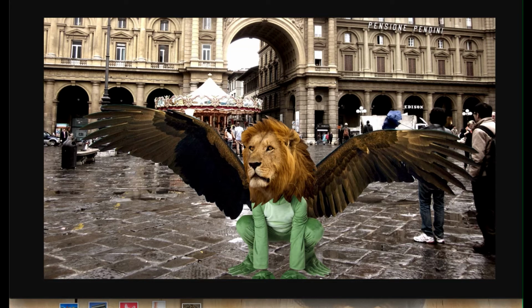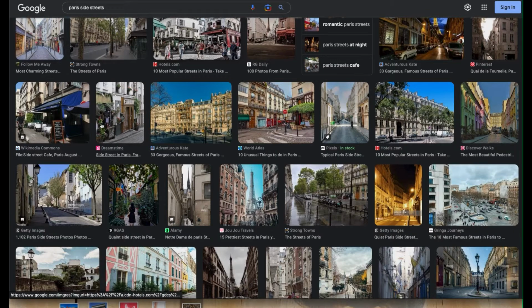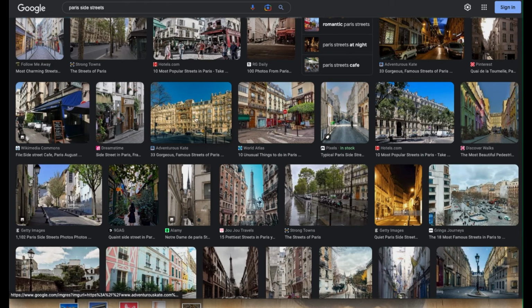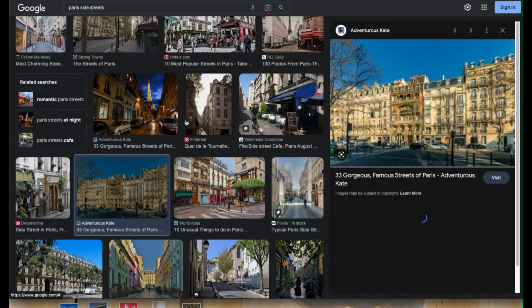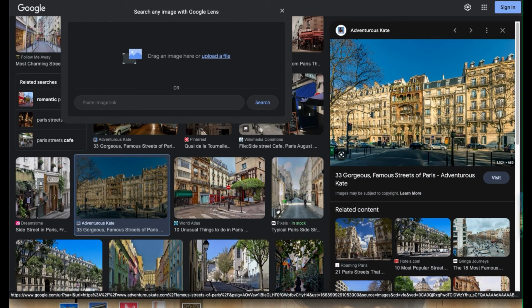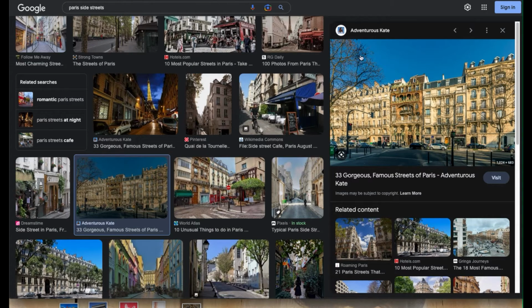Now, a note on getting photos. When you're looking for photos, you've got the list here when you search up images, but you don't want to take your pictures from there because you'll actually get a small thumbnail size picture. You always want to click on the smaller image to make it bigger, and then see if this is in the thousands or the high hundreds, then that's a good photo, and you can just click and drag that to your desktop if you want. And so yeah, make sure you get something that's pretty good quality.